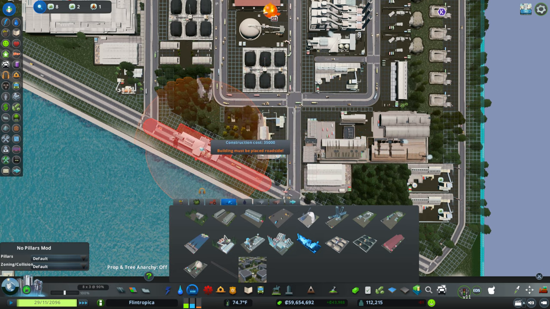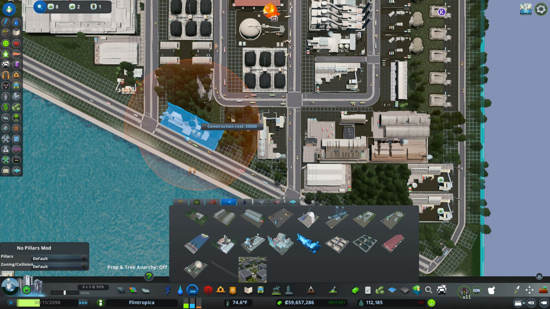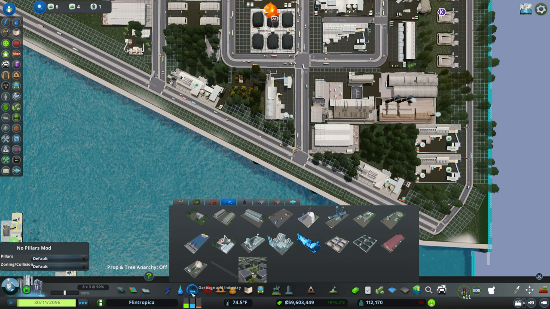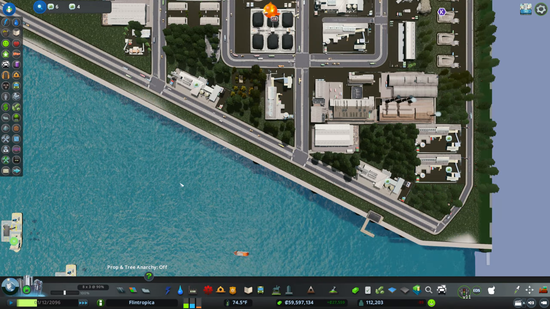And then we'll take these wider buildings. We can put one here, doesn't interfere with the park. Put one over here as well. So we've got four more buildings now that can produce glass. All right.